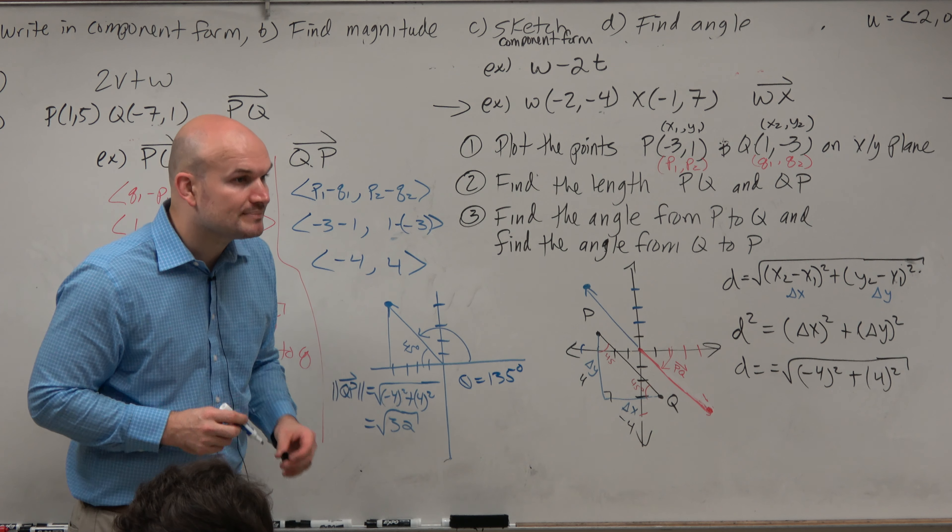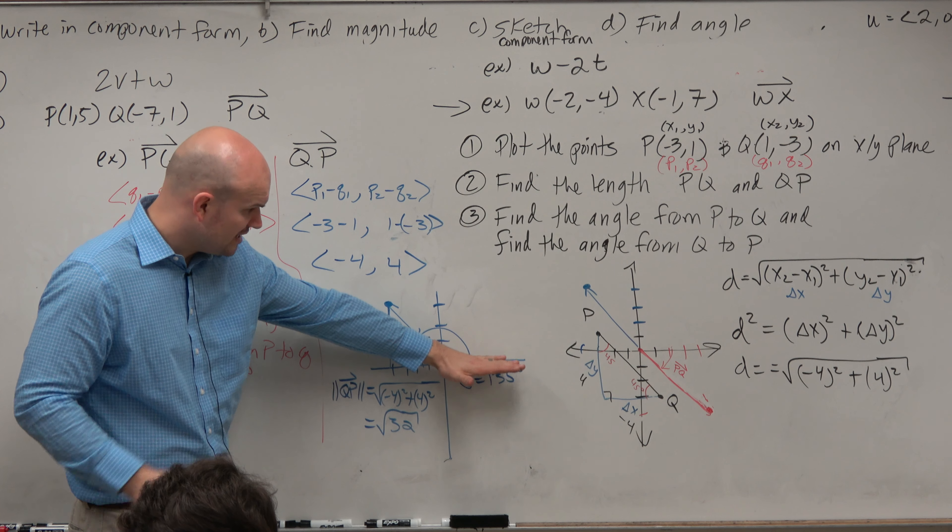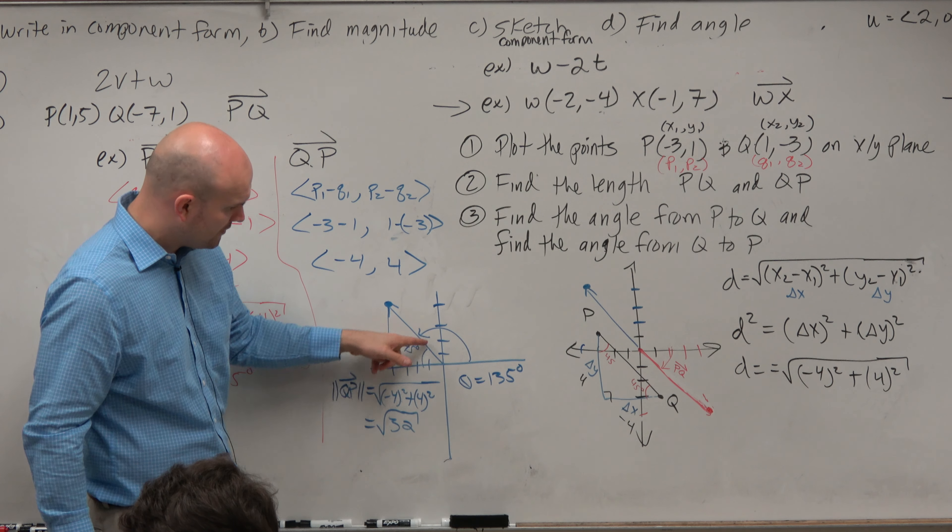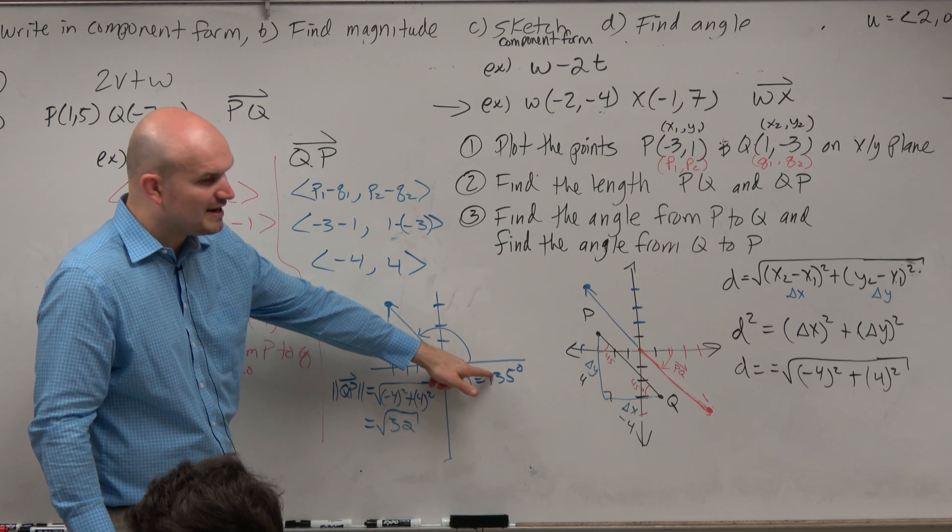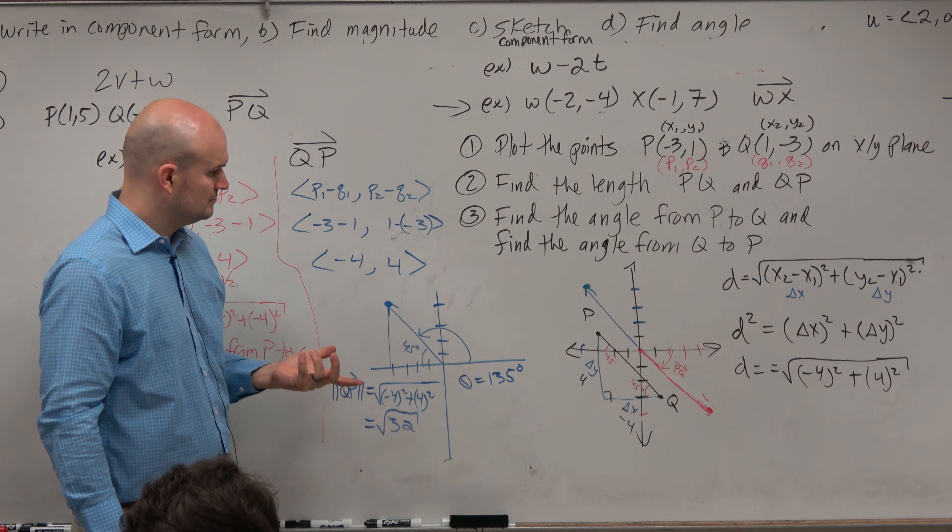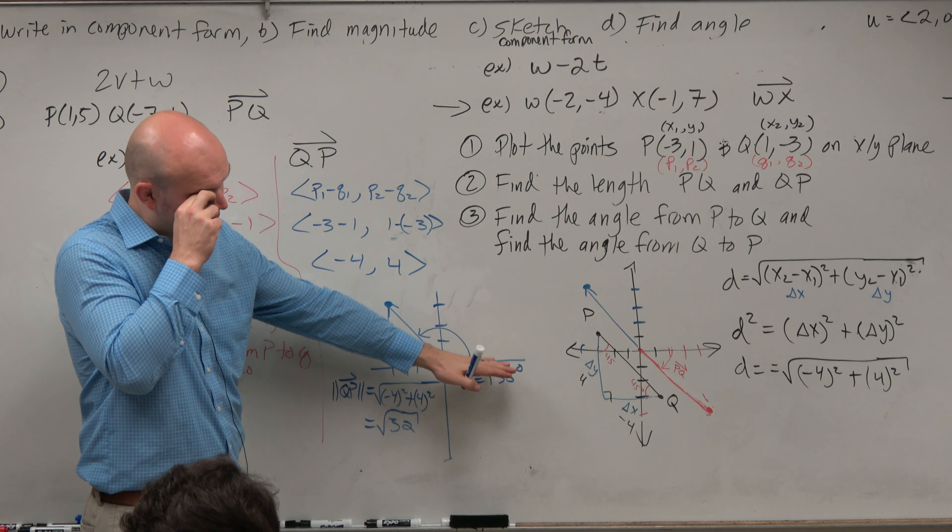So why is it on the outside of it? Like, why are you? The angle, standard form, starts here. Yeah. Standard form always starts here. And you've got to rotate from there. Well, we know that from here to here is 45 degrees. Though 180 minus 45 is 135. So you're just measuring to the outside of the triangle? To the angle, yeah. Because standard form always starts at the positive angle.